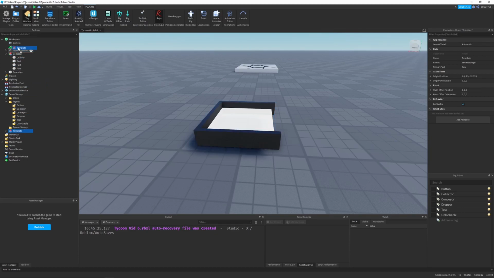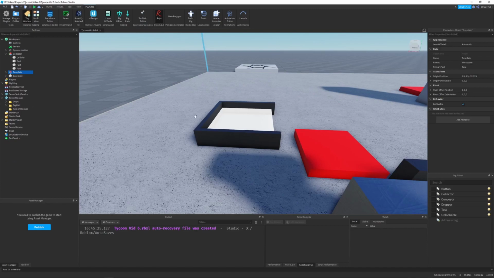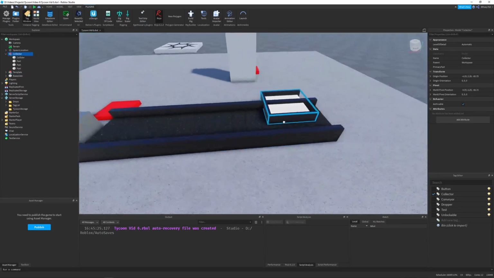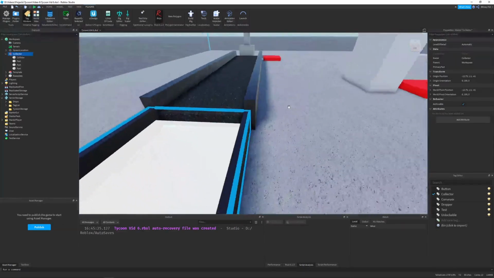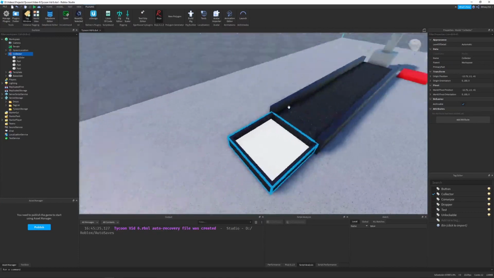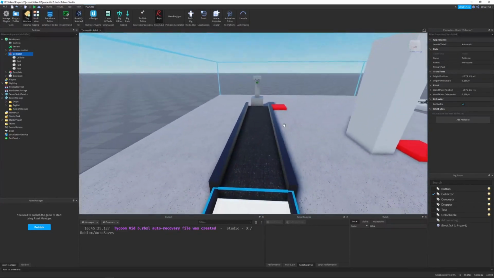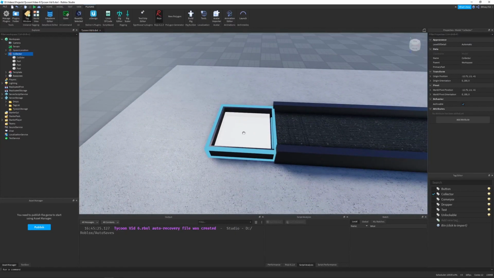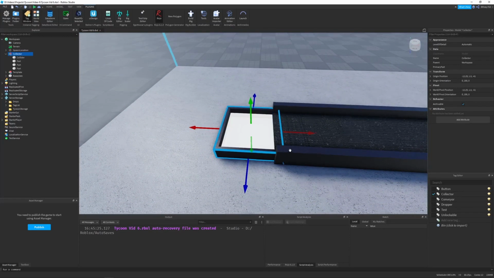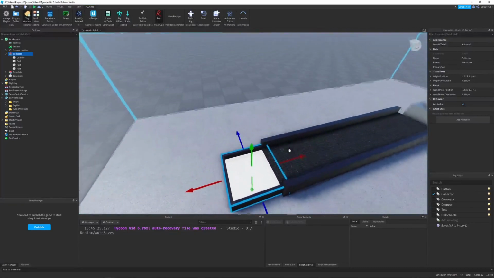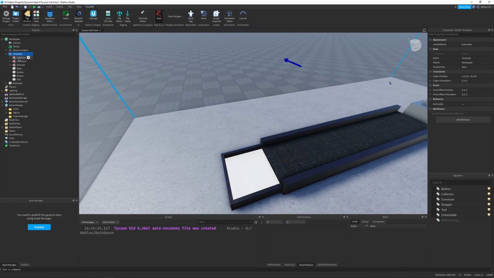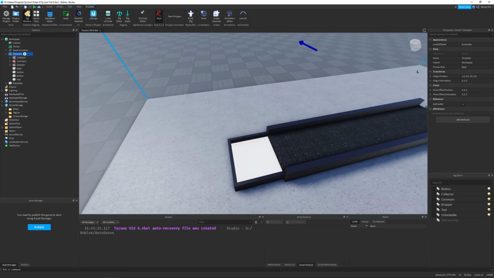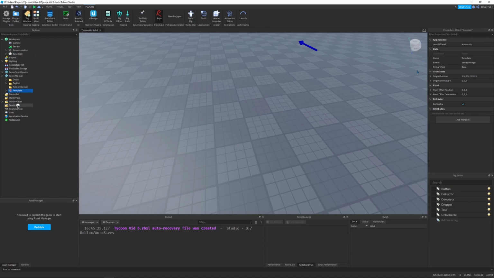So let's bring our Tycoon template from server storage into the workspace. And we can take our collector, move it down here. I'm going to rotate it using Control R just to get into a nice spot. That looks pretty good because we need it to be at the very end of the conveyor line. And that looks about right. I'm just going to move it a little closer just so it touches all of the parts that get collected. And that seems to be good. So I'm going to shove it into the template in the Explorer window. So we have our template with the collector inside of it. And I can take it and put it into server storage.